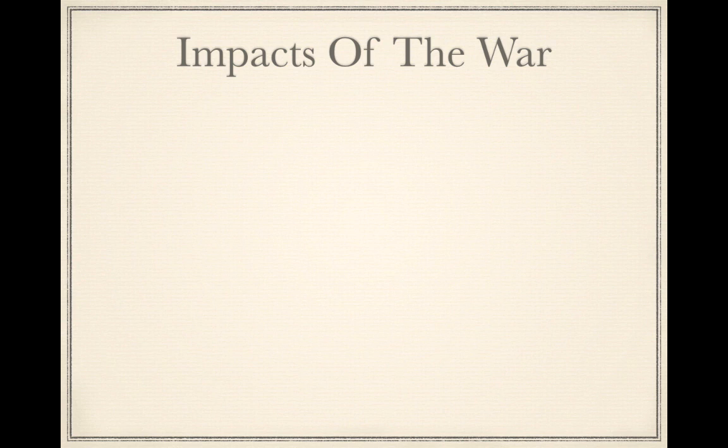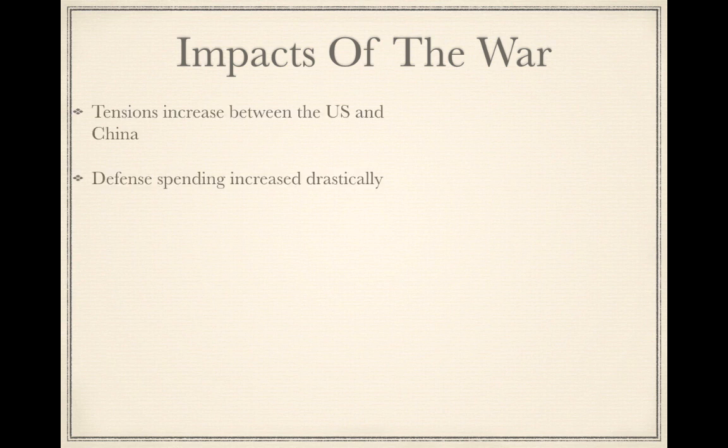So some impacts of the war you should be familiar with. Tensions will increase between the U.S. and China. Defense spending will increase drastically. Again, that's going back to NSC 68. Make sure you know that going forward, the U.S. is really going to spend a lot of money on its defense industry, which will lead Eisenhower to warn of this military-industrial complex, which we'll talk about in a future video.